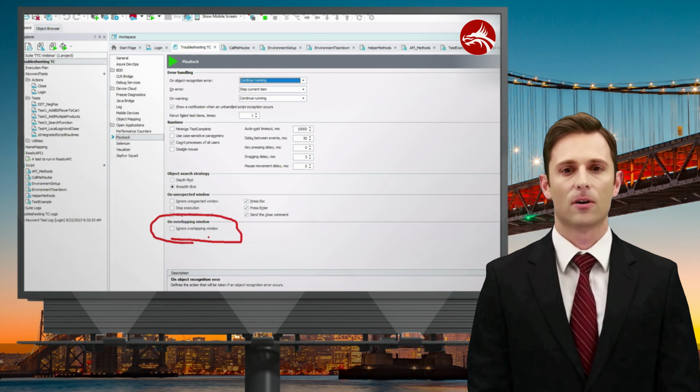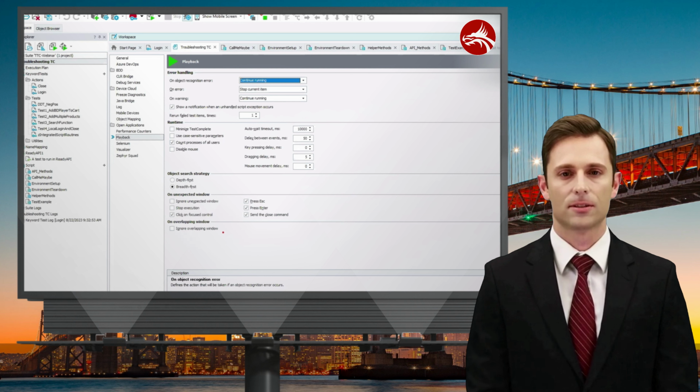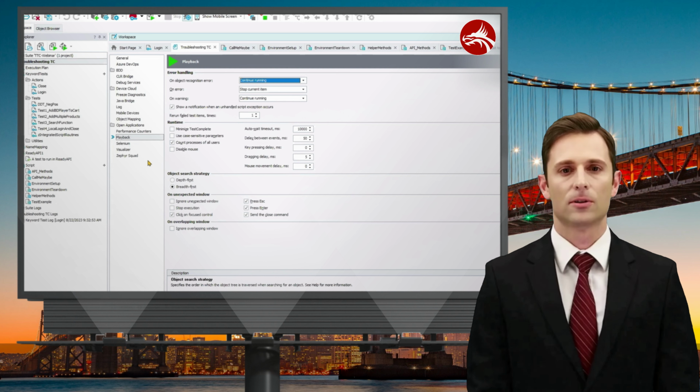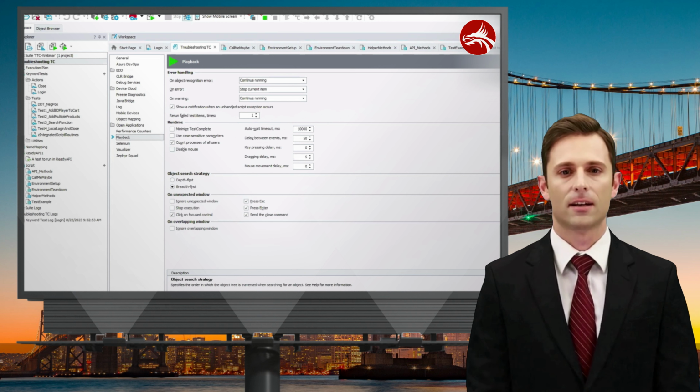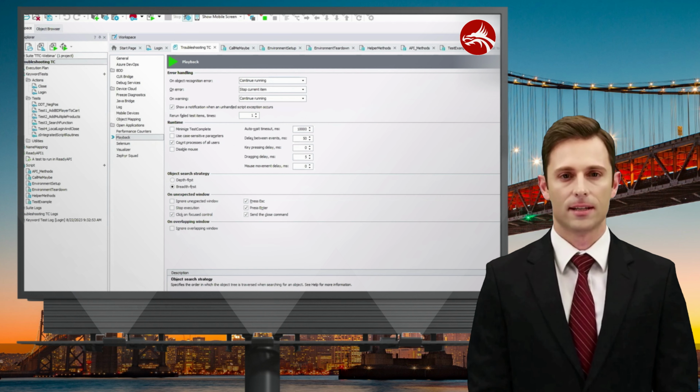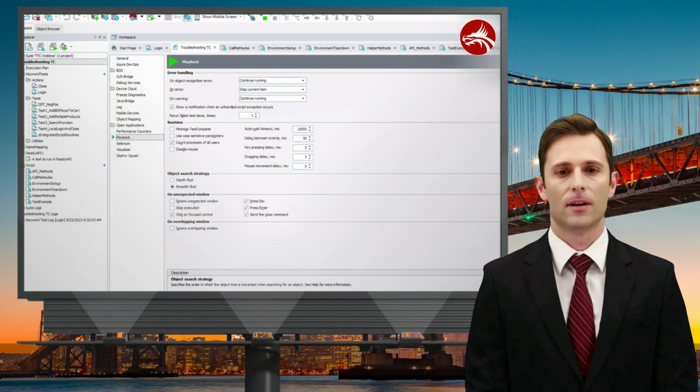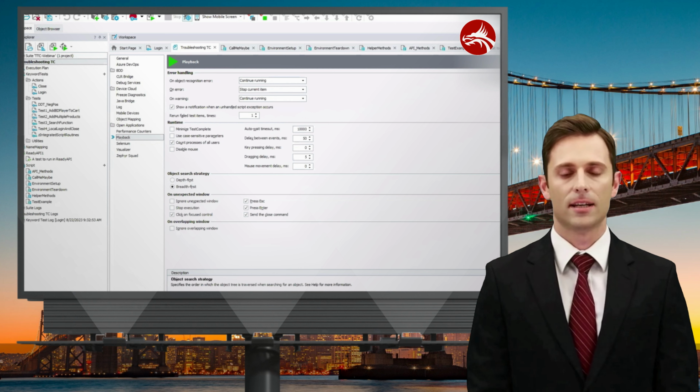TestComplete automatically takes charge when spotting an unexpected window. The system may engage tactics like triggering an escape, inputting an enter command, or clicking a control to regain focus. Examples like these highlight your capacity to influence these maneuvers as well. Whereas, in the case of an overlapping window, you could opt to dismiss it. Although it might not be considered good practice to ignore it, the option exists. The decision rests on your deep understanding of your application. No one comprehends it better than you. These configurations operate at the project level, allowing you to customize them to suit diverse project requirements.